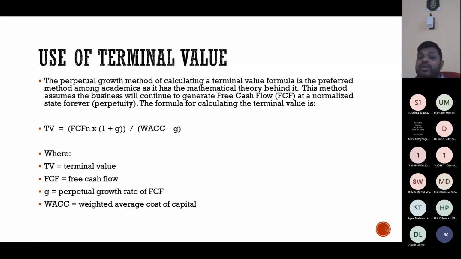If you calculate the terminal value of free cash flow into 1 plus G, this is a similar model. We call it the dividend growth model when we estimate the price. This is the way of applying the dividend growth model. Free cash flow into 1 plus G, simply D0 into 1 plus G, D1 divided by WACC minus G, or in the dividend growth model, KE minus G, cost of equity minus growth rate. That's how we have calculated the terminal value of the cash flows, right?